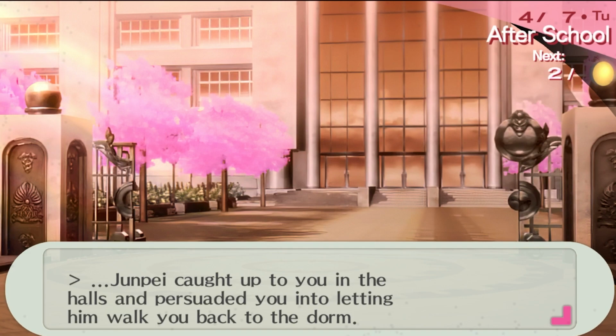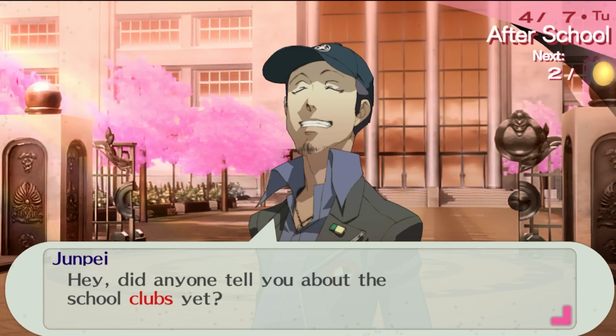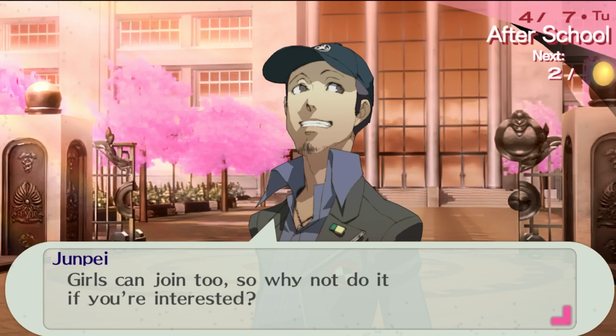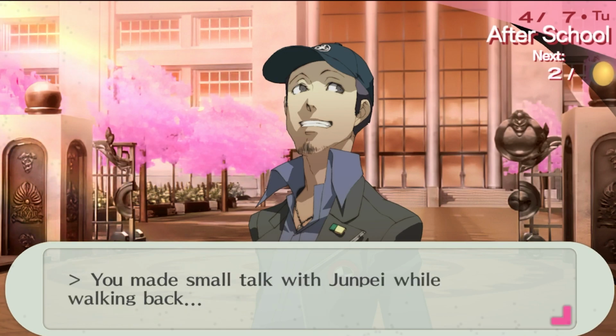Junpei caught up to you in the halls and persuaded you into letting him walk you back to the dorm. Whoa, check out the jocks on the run. Hey, did anyone tell you about the school? The clubs. Girls can join too, so why not do it if you're interested? You'd be joining as a new member, though, so you won't be able to apply for a little while. You made small talk with Junpei while walking back.